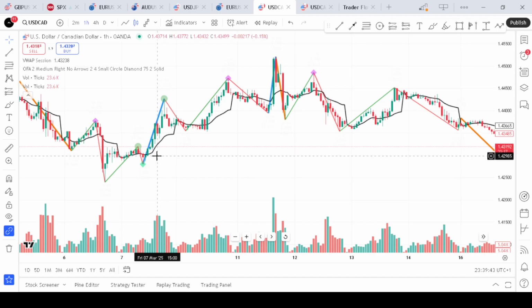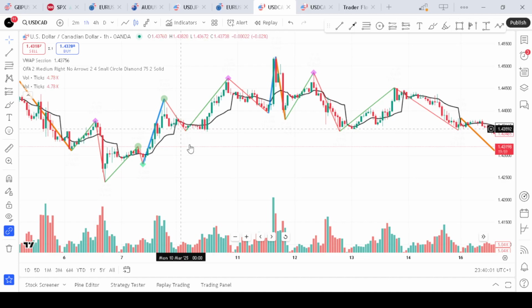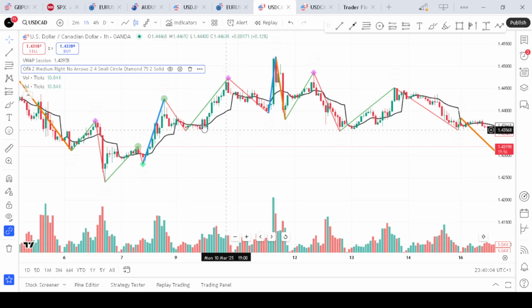Now, for a long position, for an uptrend, look for instances where price pulls back to your VWAP. When price pulls back to your VWAP, you confirm this with strong buying interest, and your VWAP acts as a support. In the order flow data, we look at strong buying interest. As we can see, this green line from our order flow data signifies strong buying interest. This is what it means.